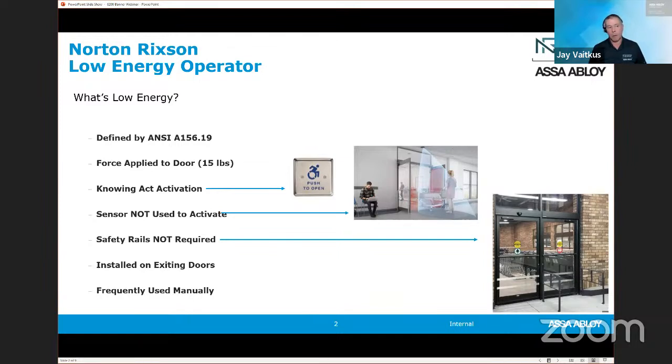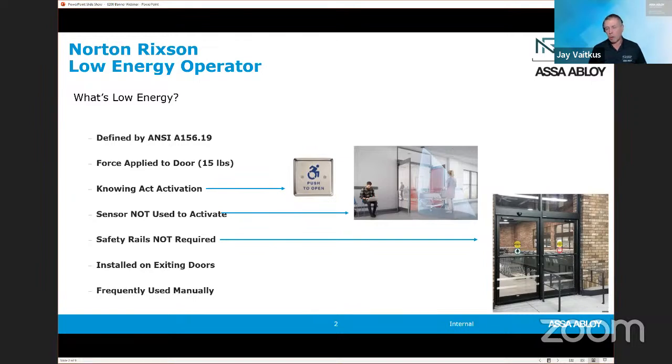Along with the sensor for activation, we typically don't need a sensor for safety. In a full energy application, you'll need on-the-door safety sensors or overhead safety sensors or some type of doorway holding beam, and those can add to the cost and the complexity of the system. I also show a picture there of what a safety rail is. You can imagine that in certain applications, that rail could be unsightly, not aesthetically pleasing, or actually in the way of sweeping or shoveling, depending upon where you live in the country, if you get snow and things like that. So those are some of the differences.